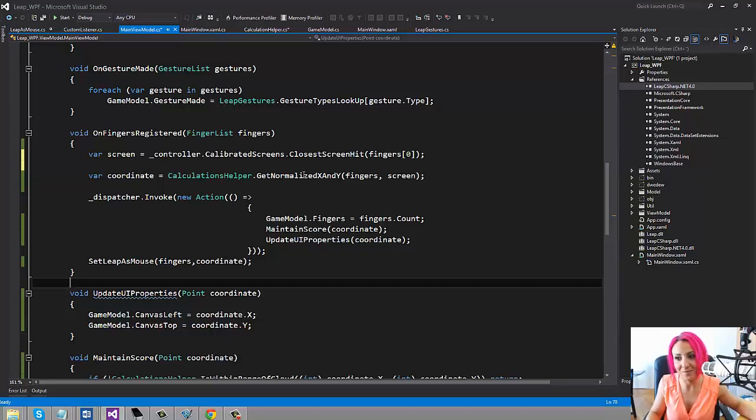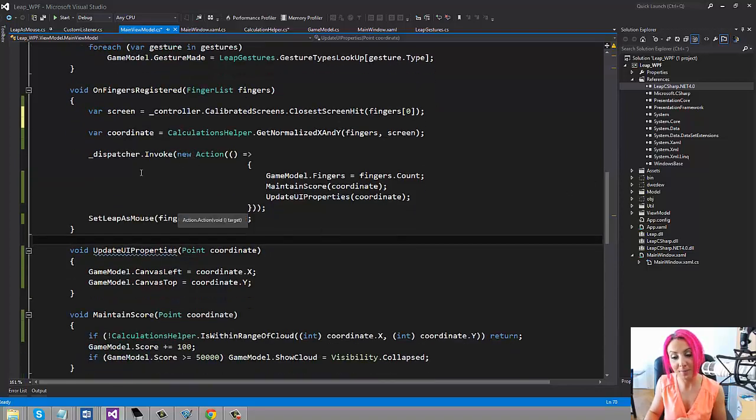Now there are way more details to that. I wasn't quite sure how much to cover, but I want to keep this tutorial fairly short, so I'm not going into detail. I'll write a blog post where I explain it a little better, and what the intersect method does, because there were a couple more parameters we should probably discuss. After getting the x and the y coordinates, I'm making sure that I am updating the UI thread correctly, so I'm not blocking the UI thread and crashing the application.